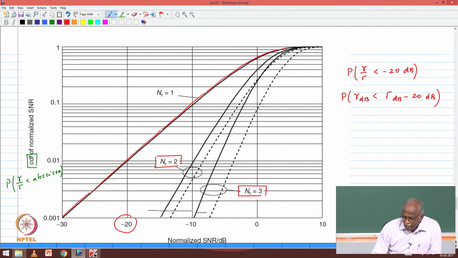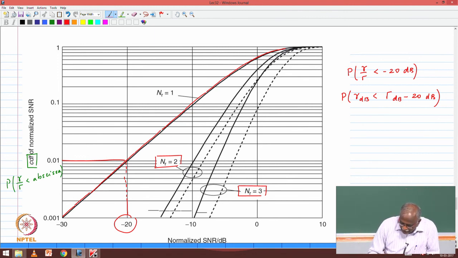When you had only one antenna, you had a fairly high probability that you could hit that bad point, that your instantaneous SNR is 20 dB below the average SNR. But notice when you have two antennas independently faded, that scenario is almost taken out; the probability is actually very, very low for that. And when you take three antennas, it becomes even less probable. So what this is saying is the probability of those bad SNR conditions, which is what causes the fading, is actually very beneficially removed in the context of selection diversity.